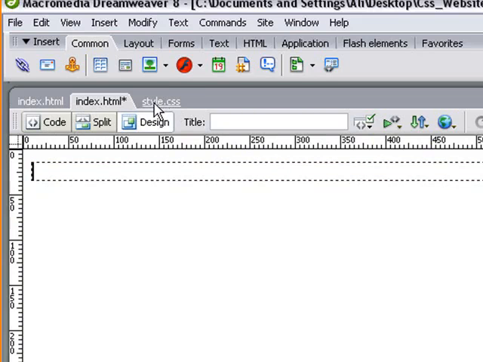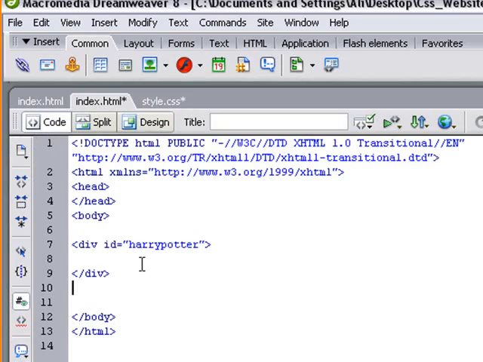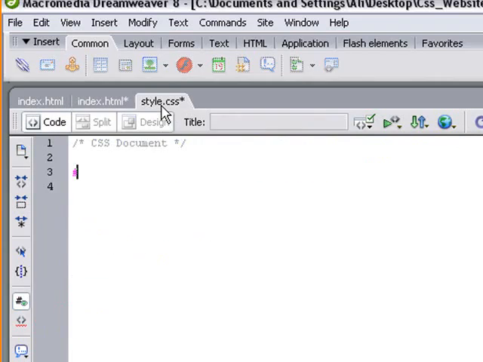Okay, the way to do this is you need to go to your style sheet. Now anytime that you make a div ID, okay, this is really important, anytime you make a div ID, it always starts with a hash. Okay, anytime you make a div class, always starts with a period. Once you know that, it's pretty simple stuff. Okay, so we come back here, we made a div ID of Harry Potter. So I've put a hash, and all I do is type in Harry Potter. Okay, and there we go.